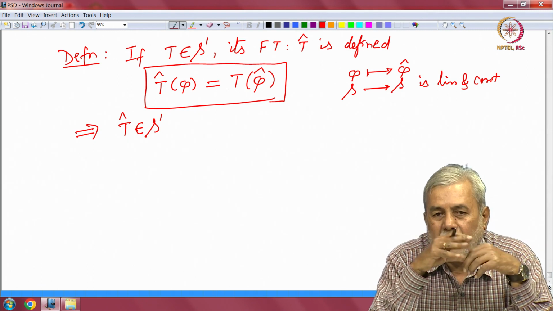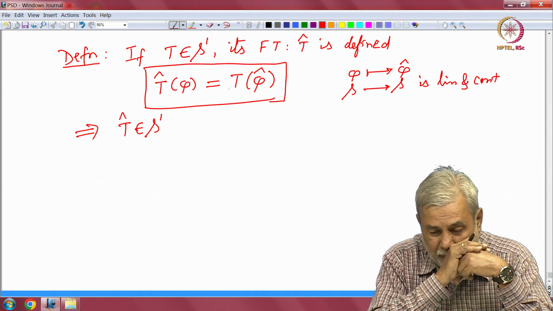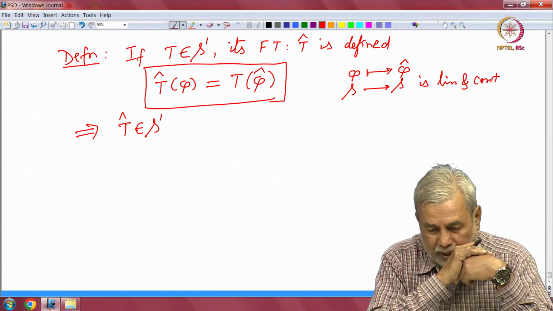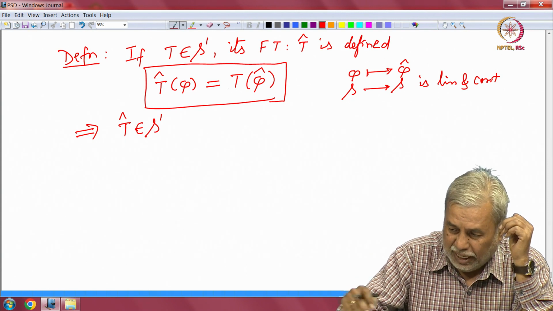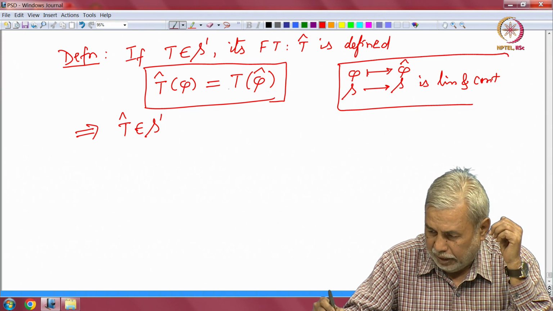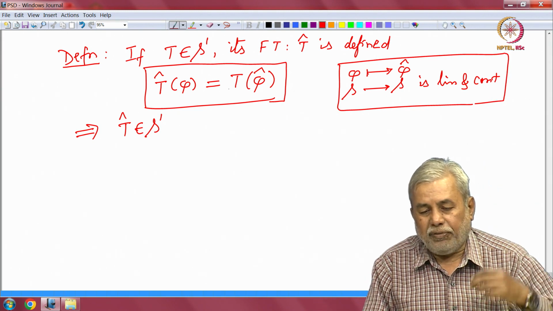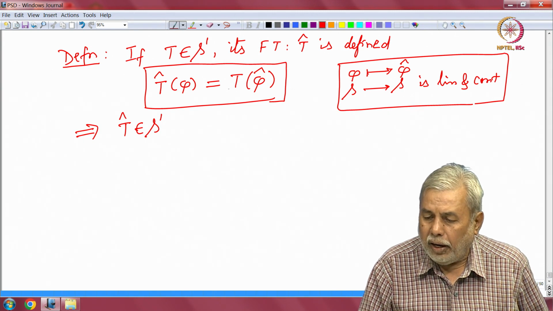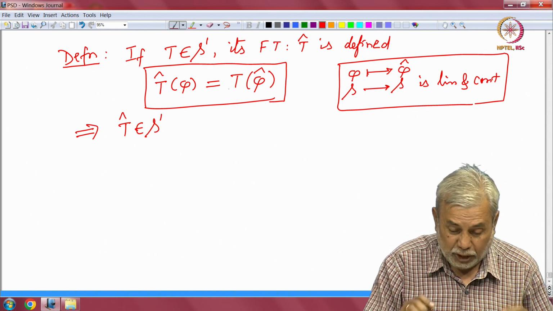Both cannot have compact support. That's the crux of the Heisenberg principle. Okay. So such a definition was not possible for a general distribution, and because of this additional property enjoyed by the functions in Schwartz class, we can lift the definition of Fourier transform to the space of distributions, tempered distributions.